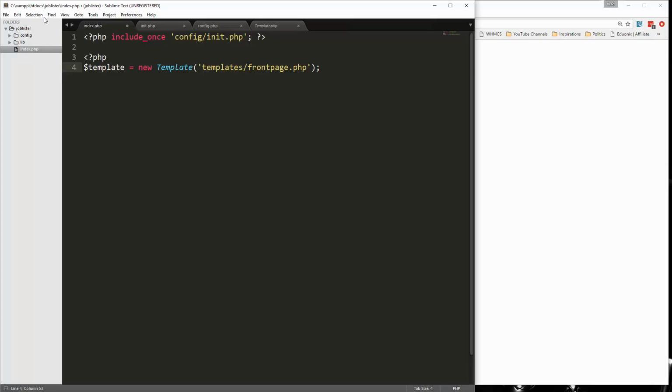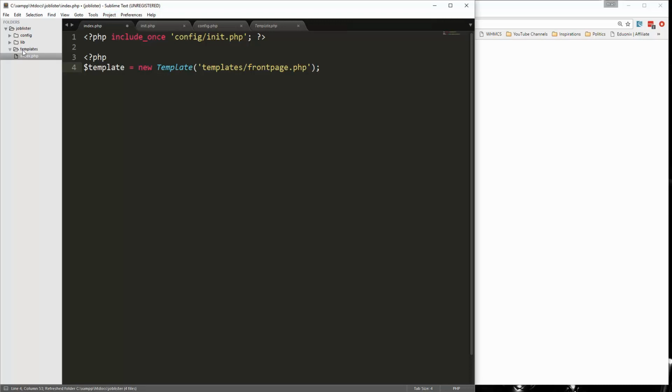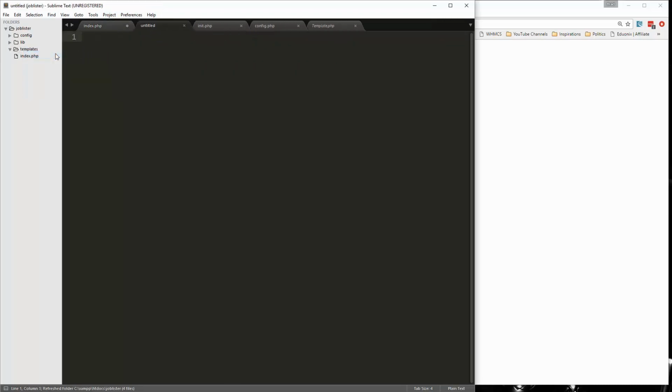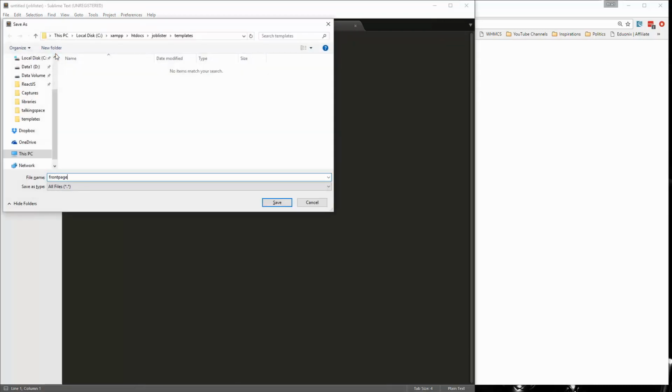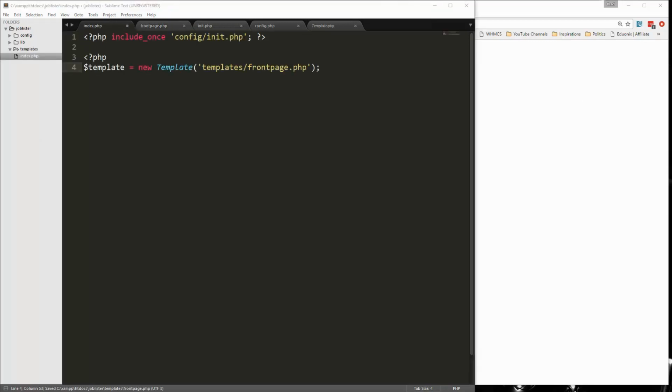Whoops, what happened? Where is it? There it is. Alright, so inside templates, we'll create a file and we'll save it as frontpage.php. And let's just write in here front page.